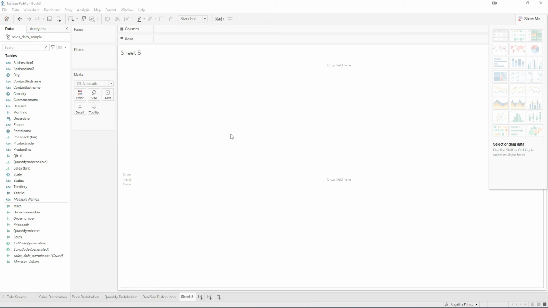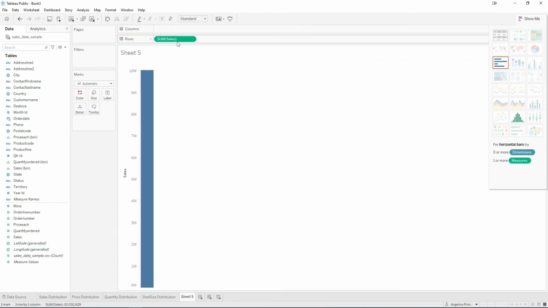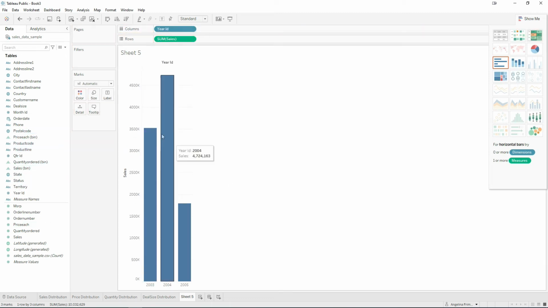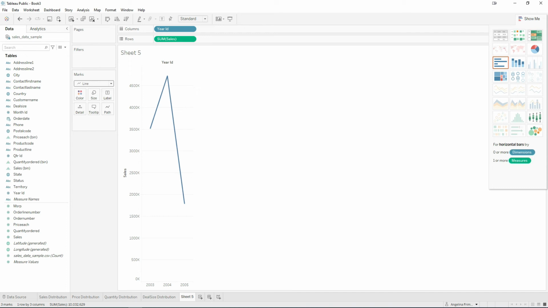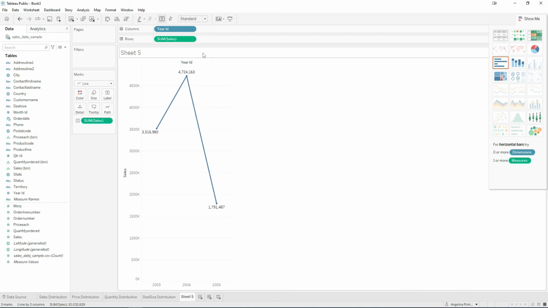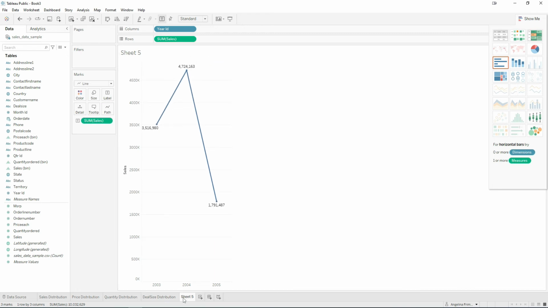The next one I want to do is the revenue. I'm just going to do the sales by year. We noticed in the SQL that the 2004 year was their best. Let me change this to line as well. Good. And probably I want the sales amount to be seen. And make this a little bit wider. Yeah. So now I'm going to just hide this again because once I give it a title here, you should see it anyway. So I'm going to say, annual revenue.